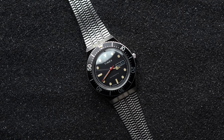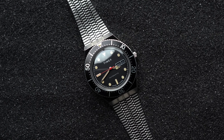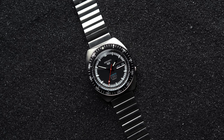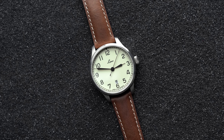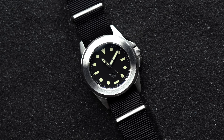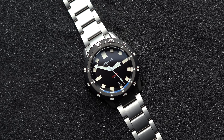You can think of automatic watches as the bridge between their battery-powered quartz and fully hand-wound mechanical counterparts. Using nothing but movement from the wrist of the wearer to provide the power — that's the short version — automatic movements use rotors of all shapes and sizes to coil the mainspring, or the heart of the caliber. That spools and unspools in rhythmic fashion, much like the beating heart of its wearer.